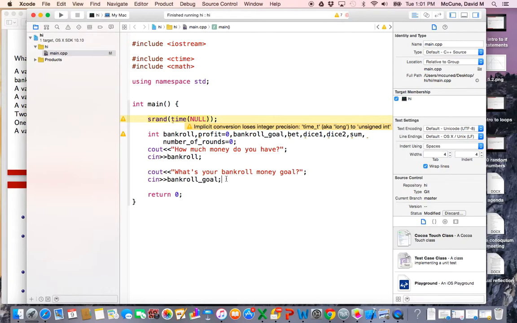Okay. And we should probably tell the user at this point that, if their bankroll is $200, suppose that right here they enter $20 billion. We should probably tell them that no matter how lucky they are, they are not going to leave with $20 billion, because that far exceeds the table cap on winnings. So let's just tell them that if their goal is too big relative to how much they have.